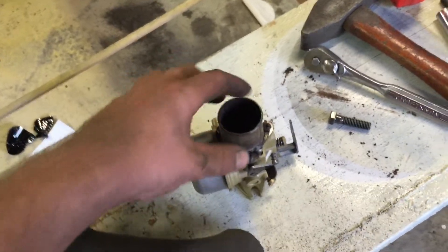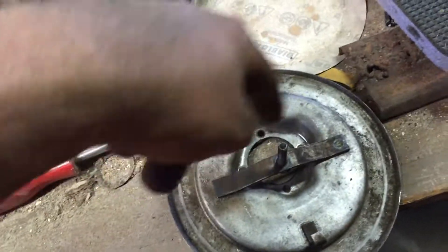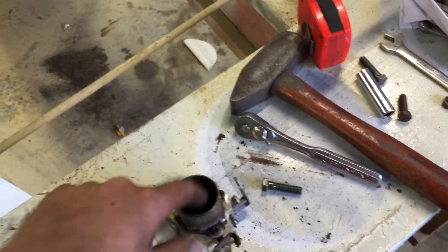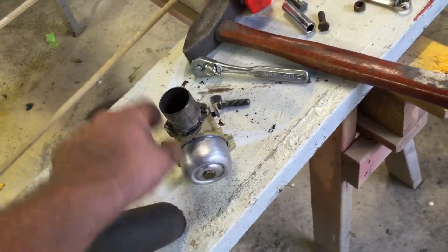This adapter I made is an eighth-inch piece of plate steel. I took the old air cleaner base and traced it on a piece of steel - you can get quite a few of these. I took the back flange, marked the holes, marked it all out on the eighth-inch piece of steel and cut it out. I didn't have a hole saw so I used the torch and got it pretty close, then tack welded this piece on.